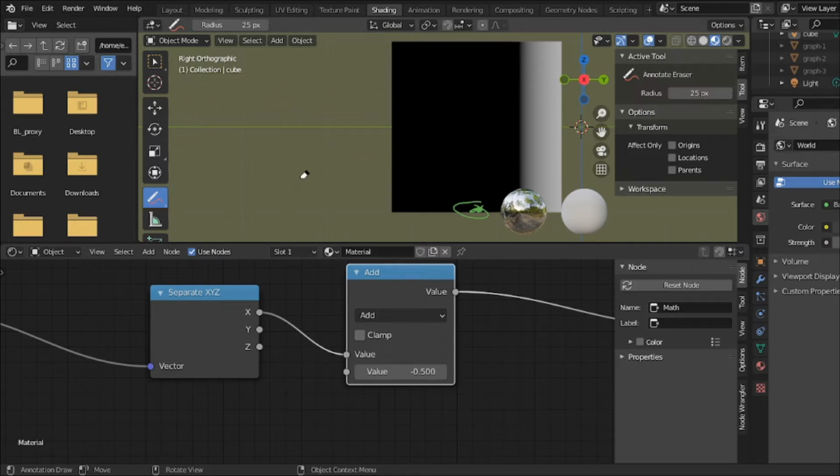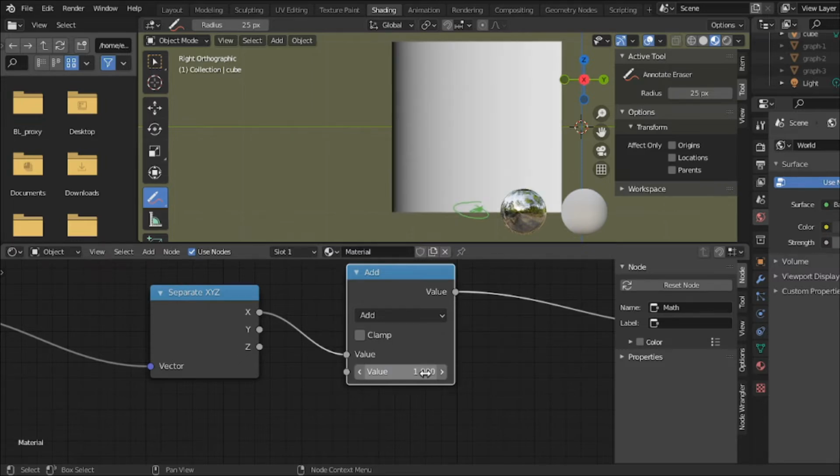Let me come back down here. So now I'm going to make it 1. So 0 plus 1 is 1, so all of it should turn white. But this little edge didn't turn white, because this little edge right here is still 0. Let me see if I make it 2, what will happen. See? Now it took care of the whole thing. All of it is white. So that's what the add does.